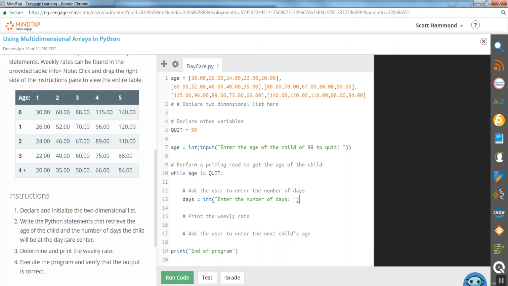And we need to print the weekly rate. So we'll come down here, say print.